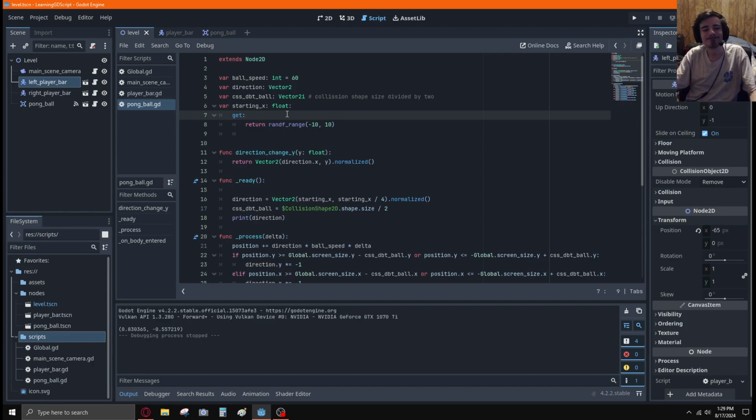What caused this? What caused X to be positive and Y to be negative?